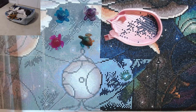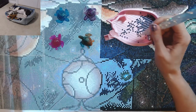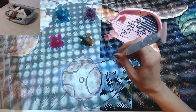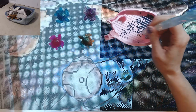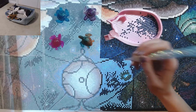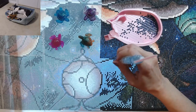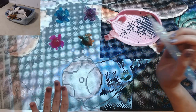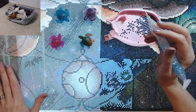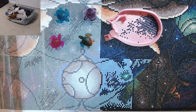It's pretty good size. This one is a 73 by 55 centimeter. And I'm really slow with diamond painting. In my opinion, diamond painting is supposed to be relaxing, something that you enjoy to do. It's not a race. So I hope to have this finished by July 1st. I think so. I only have six more pieces of parchment paper to do. And right now I've got it turned upside down so I can work on the top part.